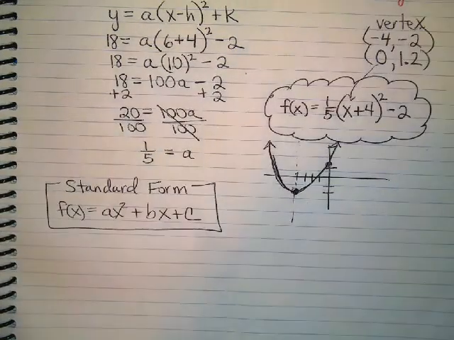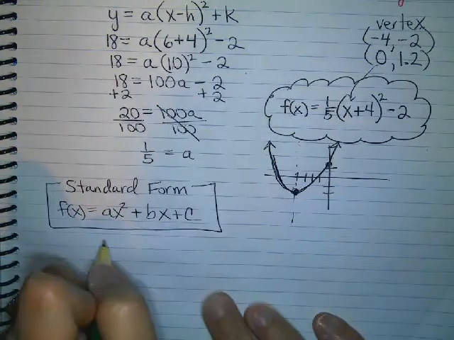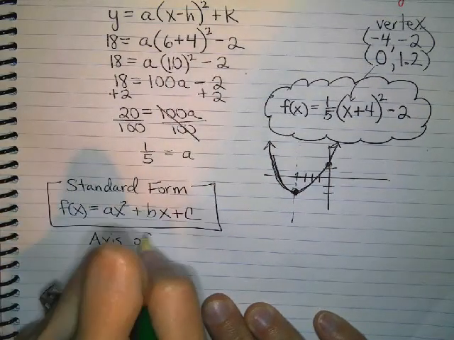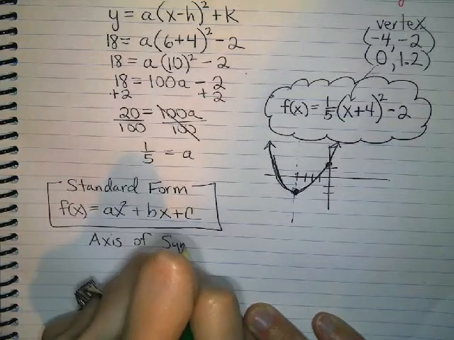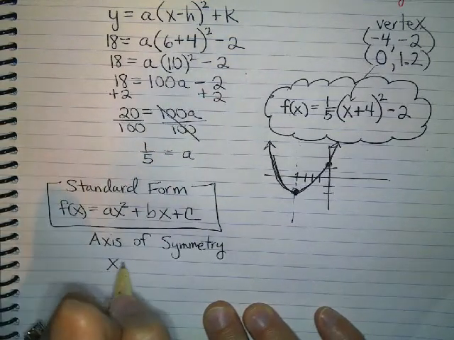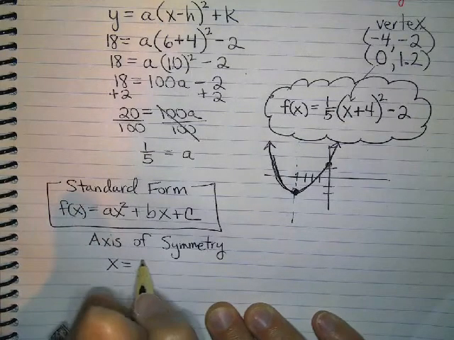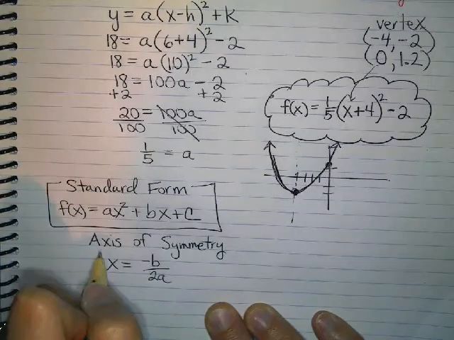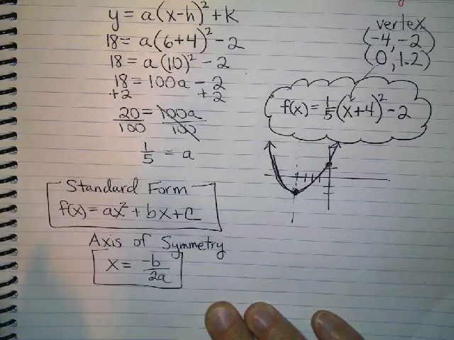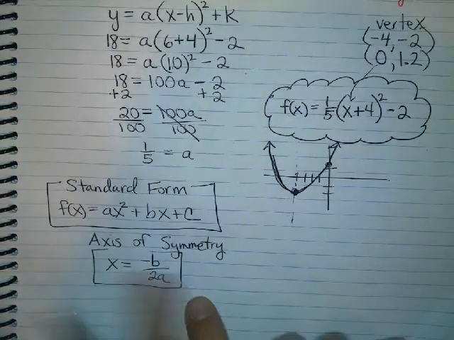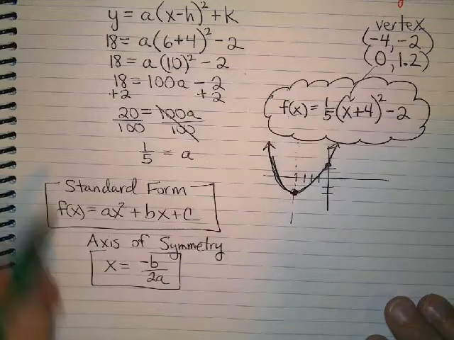If they're written in this other format, you need to use a formula called axis of symmetry. And I know as soon as I say it, you're going to remember it. To find the axis of symmetry, it's a little formula that goes negative b over 2a. You need to use this formula to start these kind off. So if you're given a problem in standard form, you're going to have to use this axis of symmetry thing.